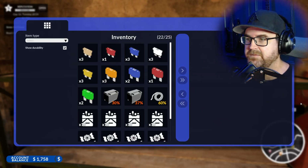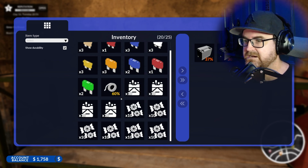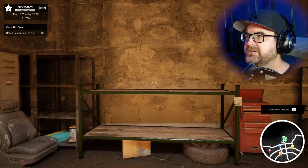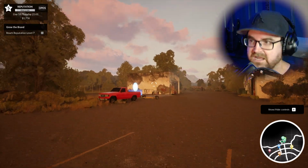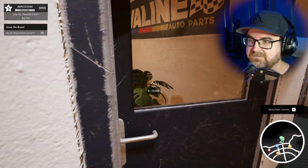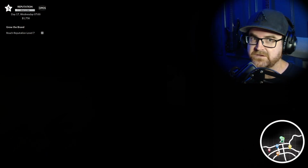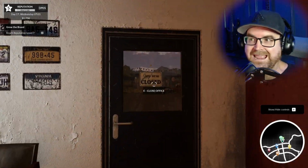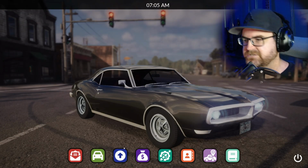Great to know. So we come up here, we can open this, and these other batteries, let's go ahead and throw those over there. And I think that's fine for now, but we know we have a large amount of storage here where we're gonna wanna keep a lot of parts. And as we upgrade the mechanical shop, we'll definitely want to get an inventory of parts so we don't have to constantly run and buy things that we need per vehicle, since I guess in this game we don't have to have a specific brand or a car specific part for like a suspension or the brakes or the tires and all that.